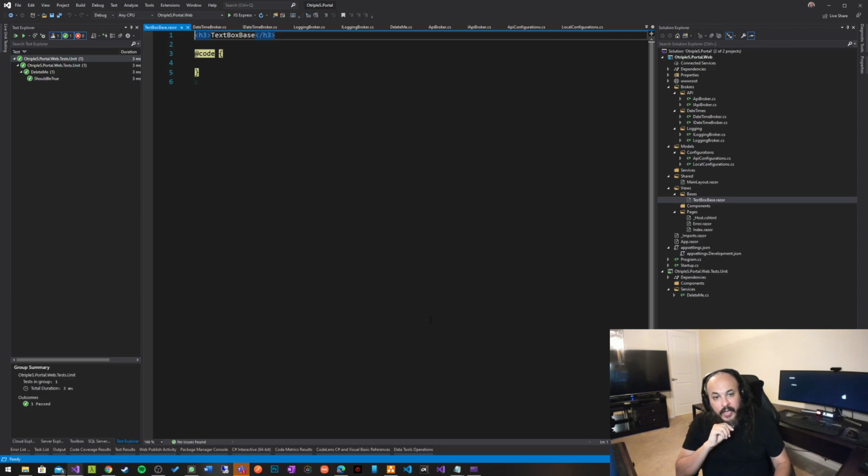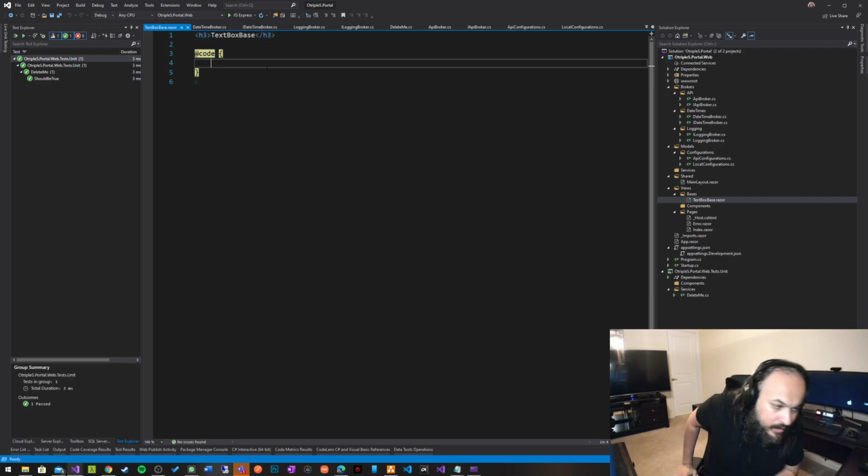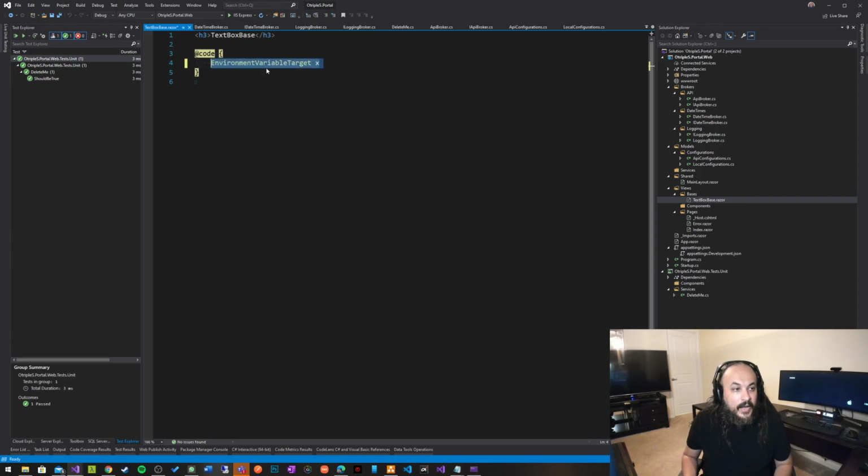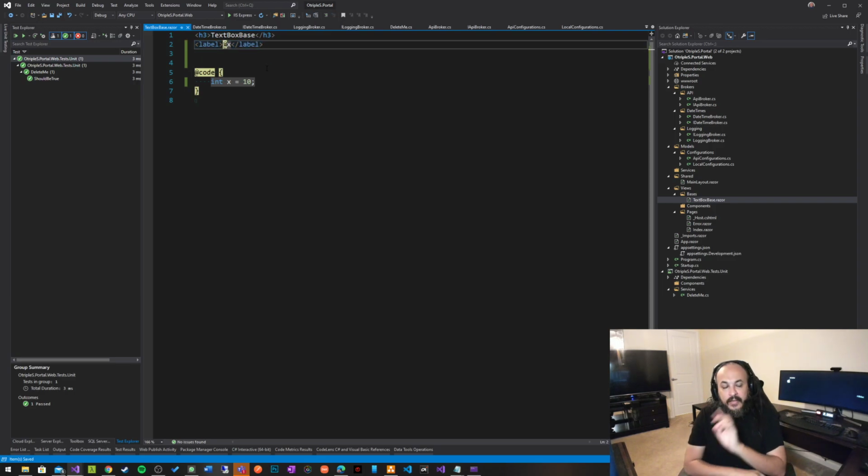Text box base. Now, before we talk about this any further, you're going to see a lot of people, and I want you to focus with me on this, because this is happening a lot when I see a lot of Blazor applications. A lot of people go and write code in here, and I know it's cool. It's cool to go and do this, and then go here and say, oh, I have a label, and here's the X value that I'm communicating, and all that kind of stuff. I understand that this is nice, right, and easy. You're looking at the same place, and your C# code is there, and your HTML code is there, and all that.